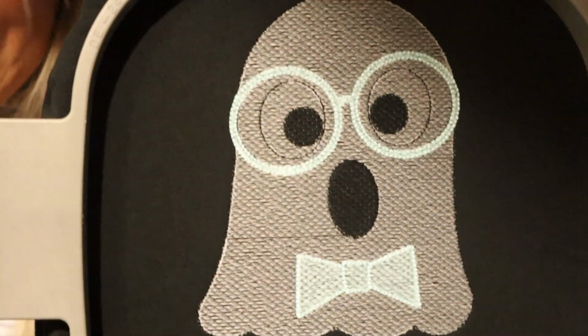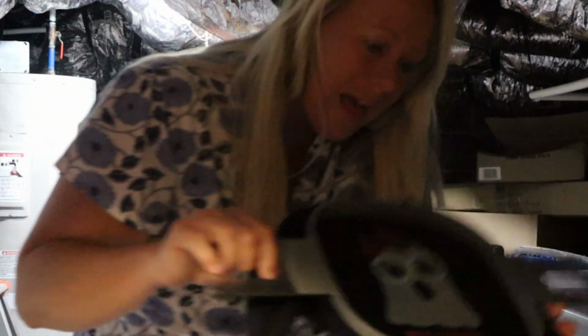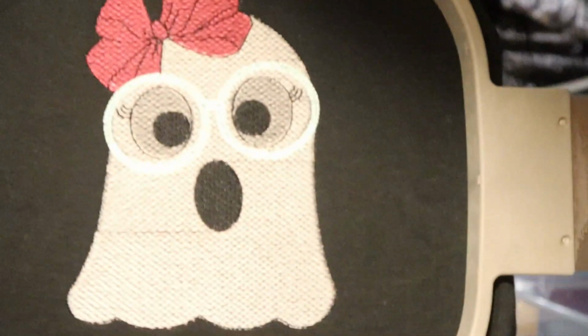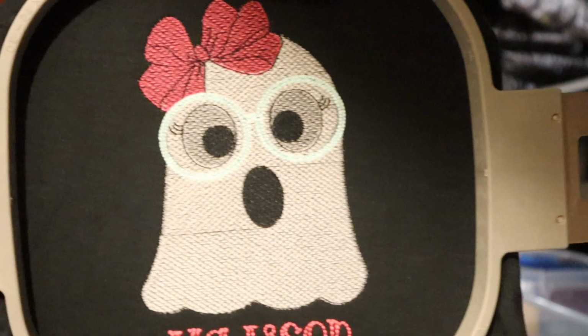All right, so I've got to get a lot closer for you to be able to see it. Like, it really is glowing, but you really can't see it in here that well. But I promise you, you can see the lights there. I'm seeing it glow. It's just not capturing it on the camera like I would hope. So, all right, let's do another trial here. So again, I can see it glow. It's definitely glowing, but it doesn't pick up on my camera. So I hate that. All right, let's see if maybe this one does, since it's a little bit more thread on there. Maybe this will pick up.